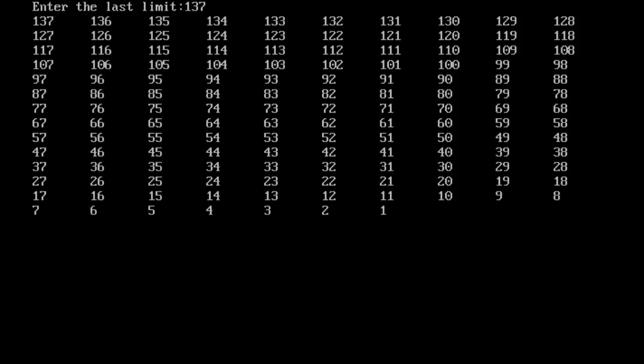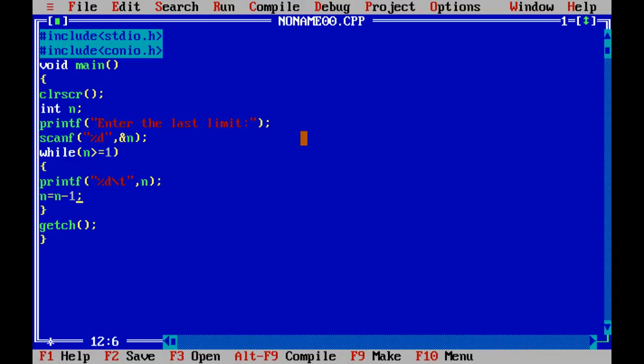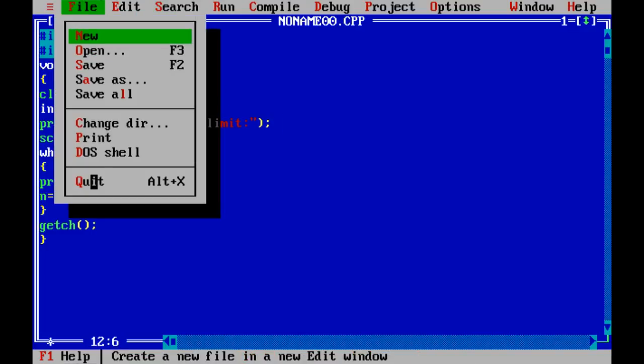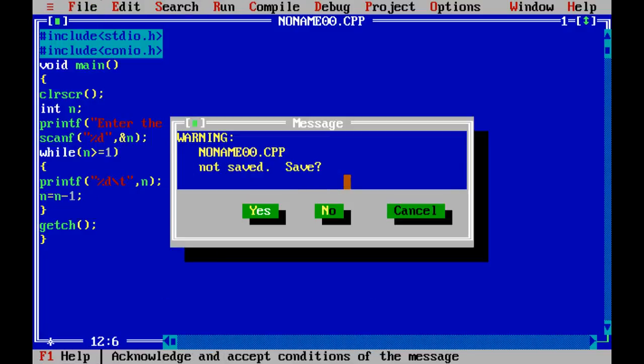So after going through this video, I think you have understood the basic concept of the while loop and how to print from 1 to n, then from n to 1, and from 1 to 10. So the video ends here, but the chapter is not yet complete.